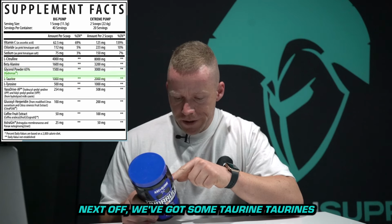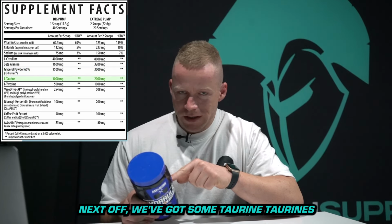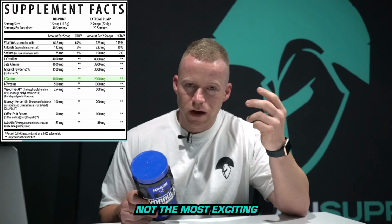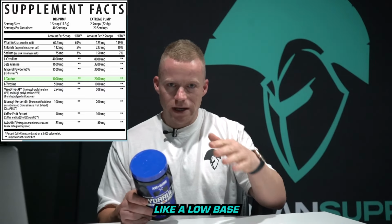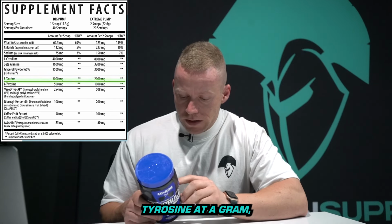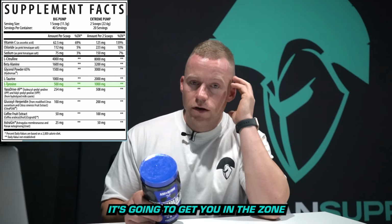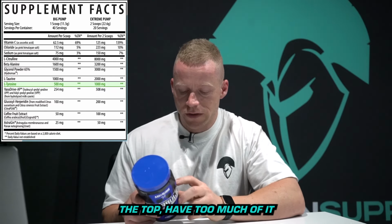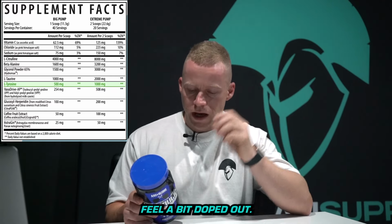Next up, we've got some taurine. Taurine's a cell hydrator. It helps with connectivity as well. Cool ingredient. It's not the most exciting, but it's very integral as a low base to help the others work better. Tyrosine at 1 gram. It's going to get you in the zone, help with mental focus and cognition. Really cool ingredient and a very good dose without being too over the top. If you have too much of it, you can feel a bit doped out.